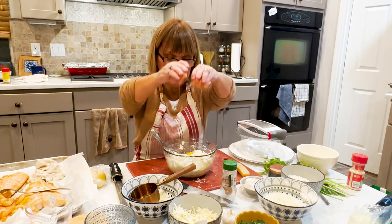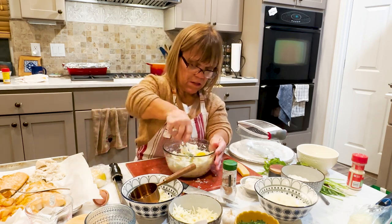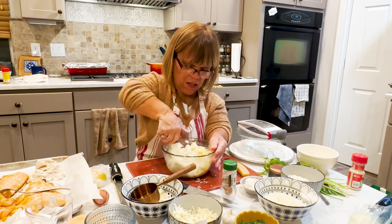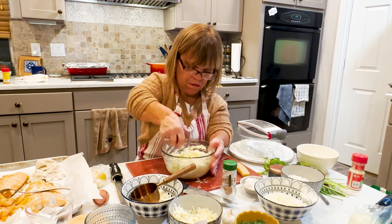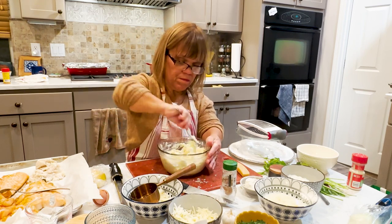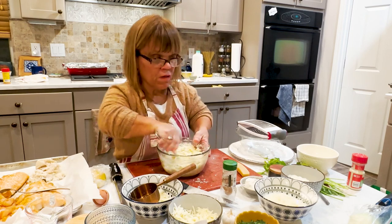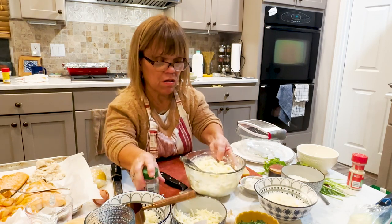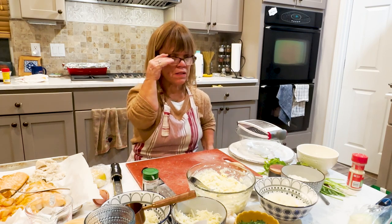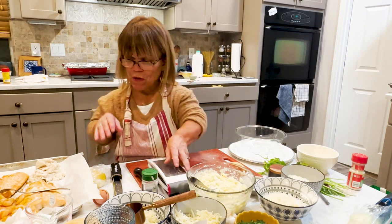I'm going to add the egg in here. I think I already added a cup in here. Sometimes when I talk too much, I forget what I'm doing. I'm going to get everything ready before I start the sauce. I think this is already set to go. The nutmeg is going to go in the white sauce. I wanted to do a little thyme, but I'm debating whether to add it. So here we go on the seafood.